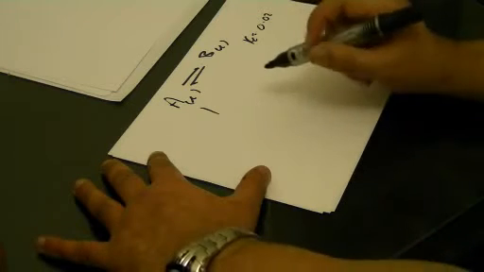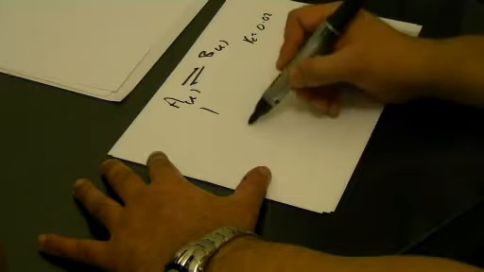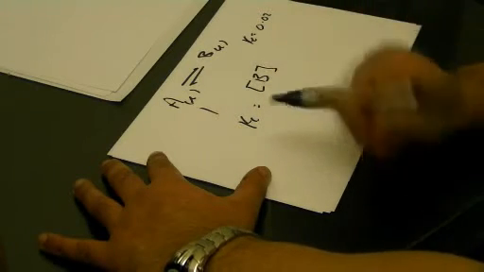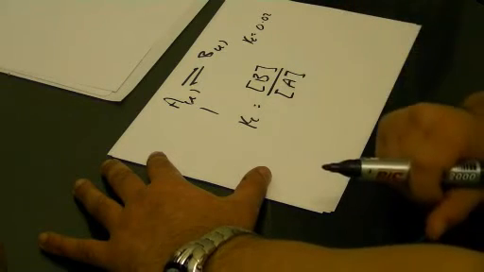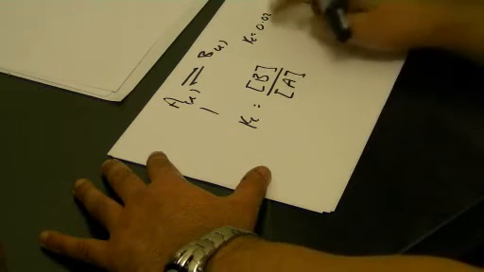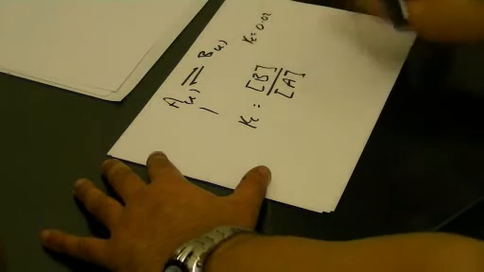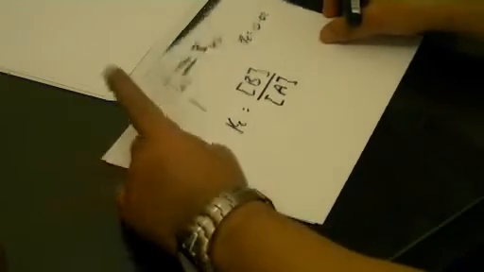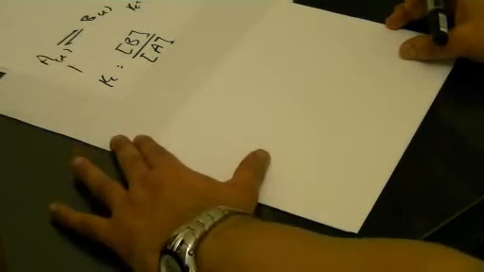What not to do. Now we can start with Kc. We write an expression for Kc is equal to the concentration of B, our products on the top, over the concentration of A, our reactants underneath. What we don't do is put a 1 underneath here and think 0.02, therefore 0.02 moles of B are made, and no. We've got to do a little bit of algebra. If you don't like algebra, well, hard luck. There's no real way around it.